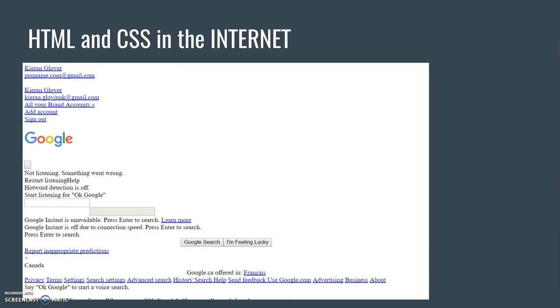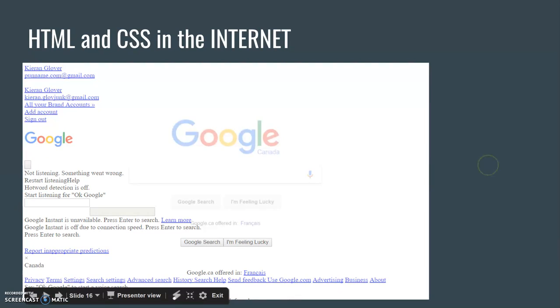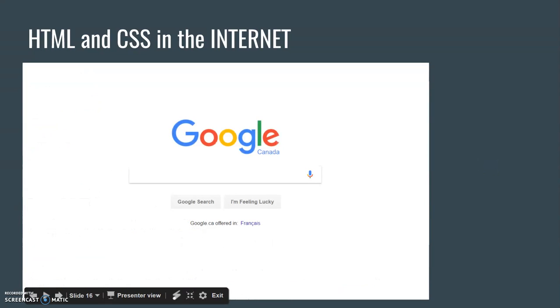So like the text, the images, the links to other places, all the information is held in the HTML file, and is very plainly displayed. As you can see in the image, this is the basic Google search page, but without all the CSS styling applied to it. Then if we apply the styling, you can see it looks much better. So CSS is just styling to put data in specific locations, to not display it, to color it, and it's just to make the web pages look good and fancy.